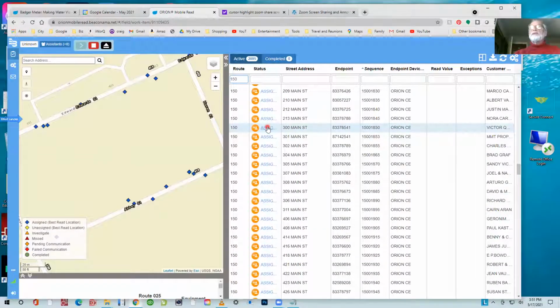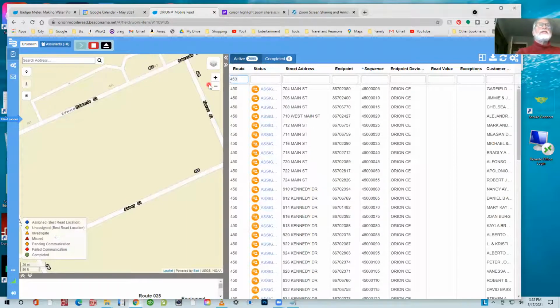And this is helpful because you can drive around the 150 zone of the city, and it helps you understand which meters you may have missed by driving too quickly through a certain area. So it's something to try out and use. You don't have to. You can drive the whole town and not type any route numbers or anything if you want. I found it is helpful. When you leave from one zone to another, it's kind of nice to think that you finished the entire zone.